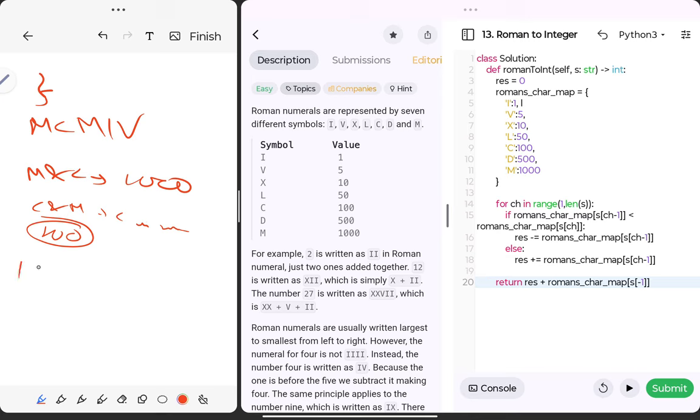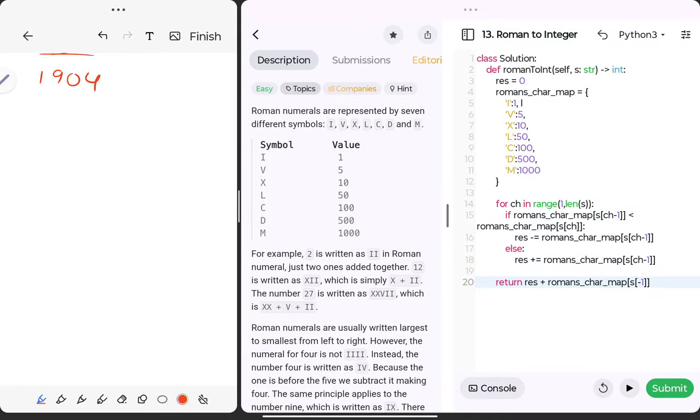It will also apply to I and V. I is smaller, so we will subtract 1 from there. After the loop, we still need to process the last character, which is V, so we add 5. Now the final answer becomes 190 for this problem.